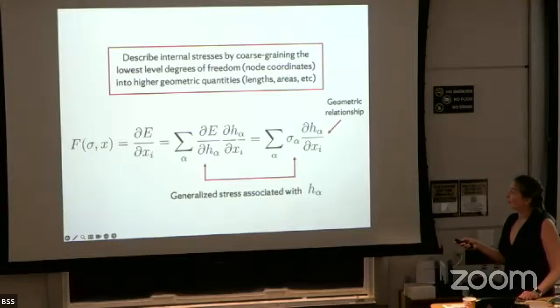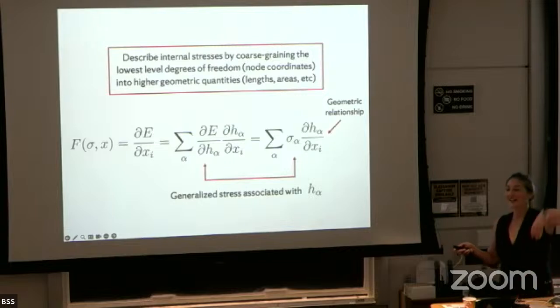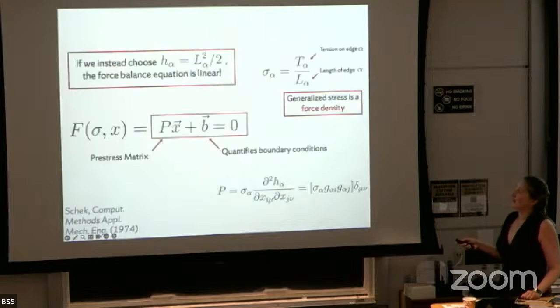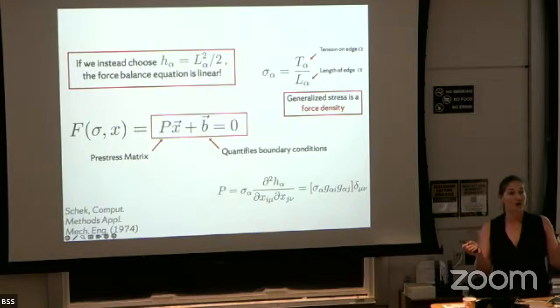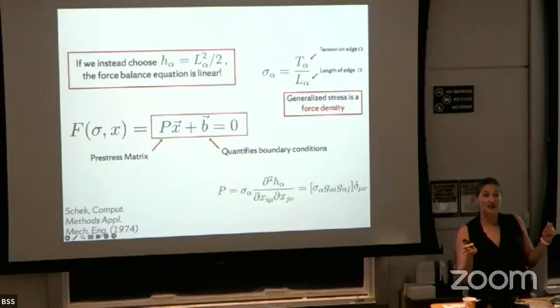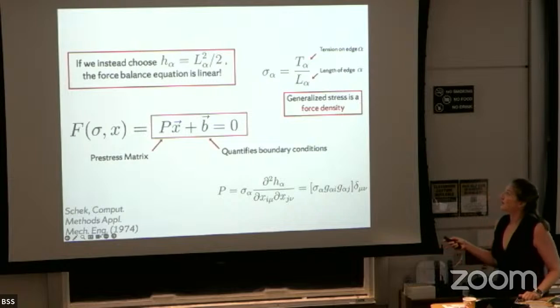But now let's relax that constraint slightly, and let's envision that we can pick H in a way that makes the math nice for a given set of constraints. If we want to do that for a spring network, it turns out that to make the math nice, we want to choose H not to be F. So for a Hookean spring network, instead of choosing H to be F, we choose it to be this function of the lengths instead.